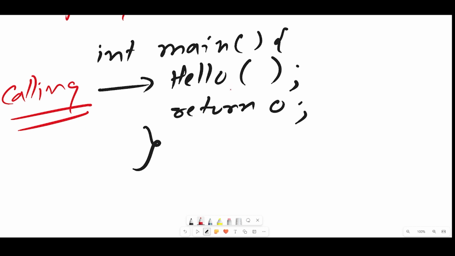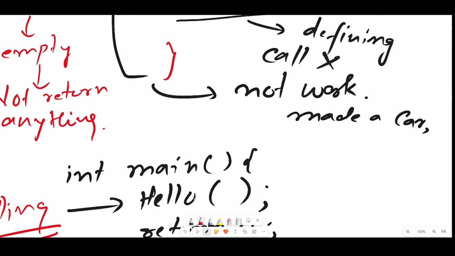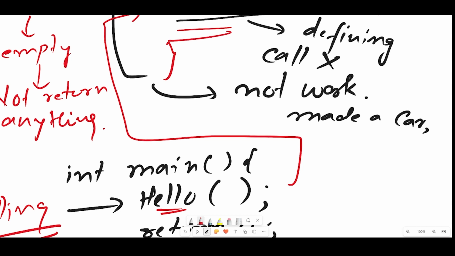To show you in a better way, whenever I mention the word hello here, control will directly go to the function at the top, and whatever is inside it, that is cout, hi there, will be printed. So it will directly come over there and print it to the screen. So let's see this with a program so that you understand it much better.